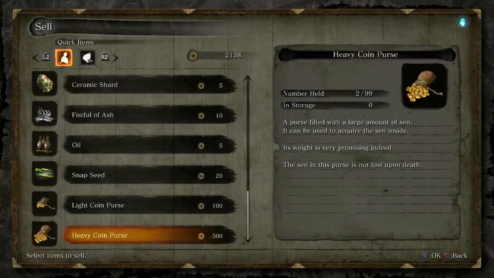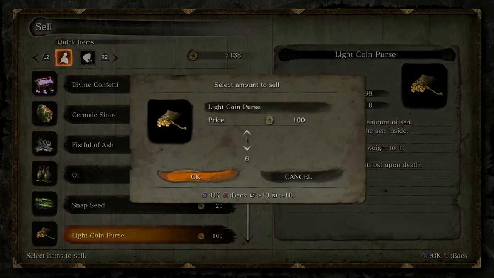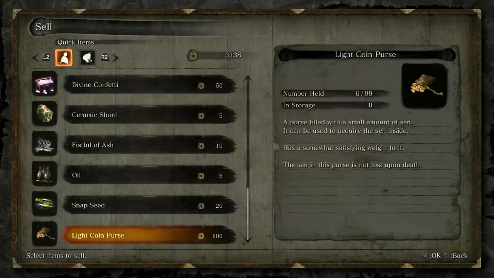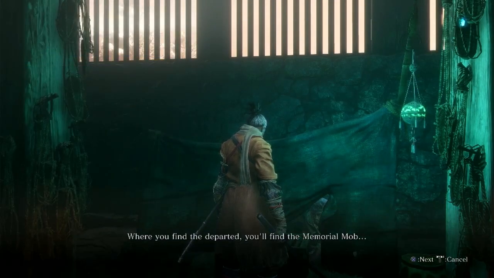Alright, we're going to sell a couple of things. We're going to sell two of these heavy coin purses. Sell about, I want to say, 4 of these, just to get enough cash. We have plenty of sen. Oh, I went too far back.